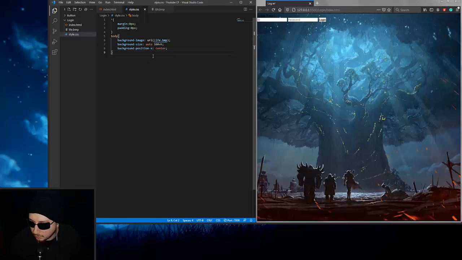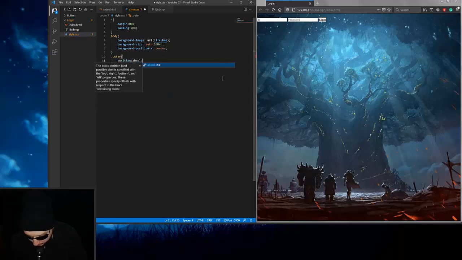Okay. What we are going to do next, we're going to leave the body as it is because it's already beautiful, and we're going to jump into the outer. I'm going to give my outer the width, height, and position. First of all, I'm going to give it a position of absolute.